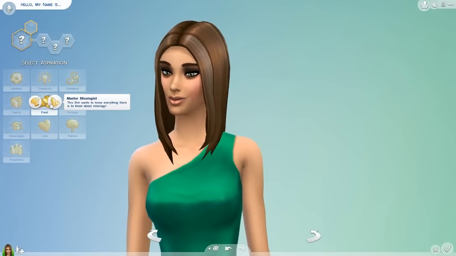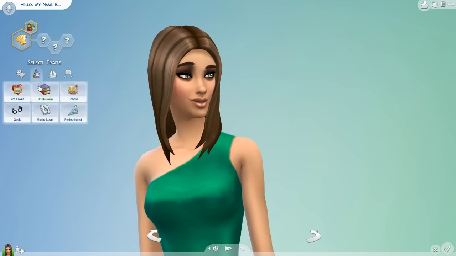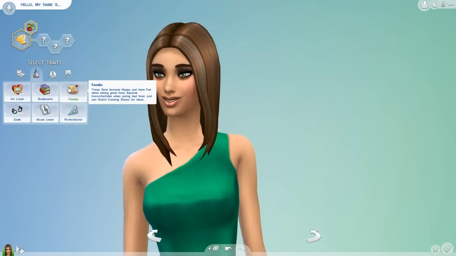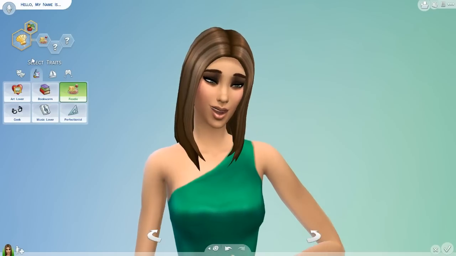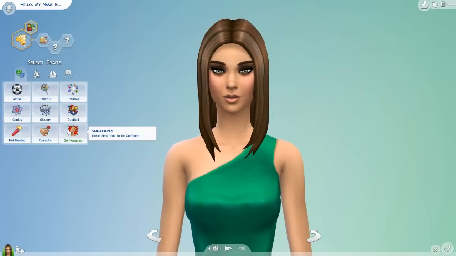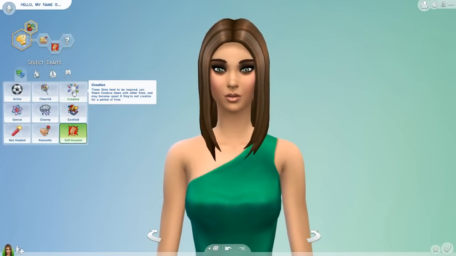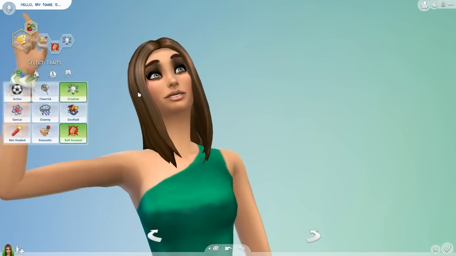Now you have the master mixologist or the master chef, and my sim is going to be the master chef. I'm also going to go ahead and give her the foodie trait, which I would definitely have. So these Sims become happy and have fun when eating good food, become uncomfortable when eating bad food, and can watch cooking shows for ideas, which is actually really cool. She's going to be a little self-assured, which means you're just confident. There's nothing wrong with that. And last but not least, she's going to be creative. Why not? Nothing is better than having some awesome ideas.